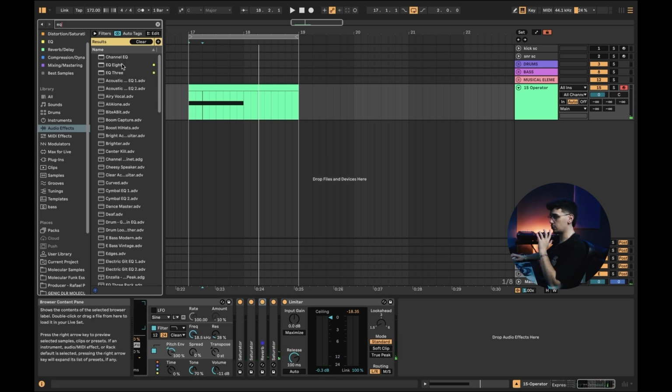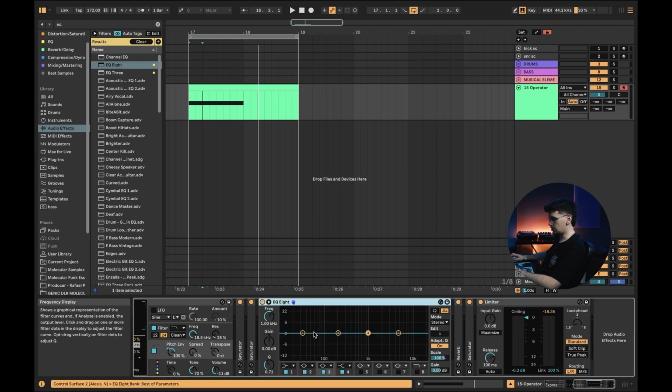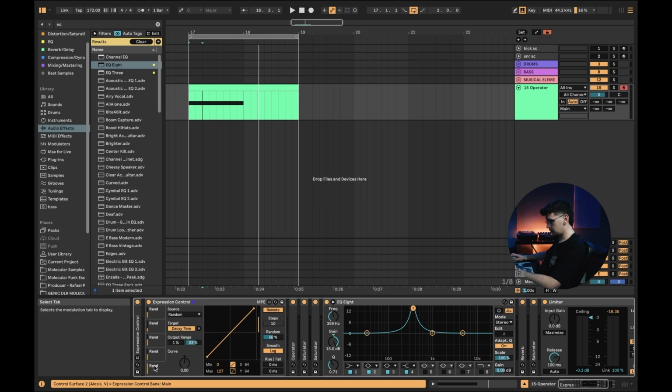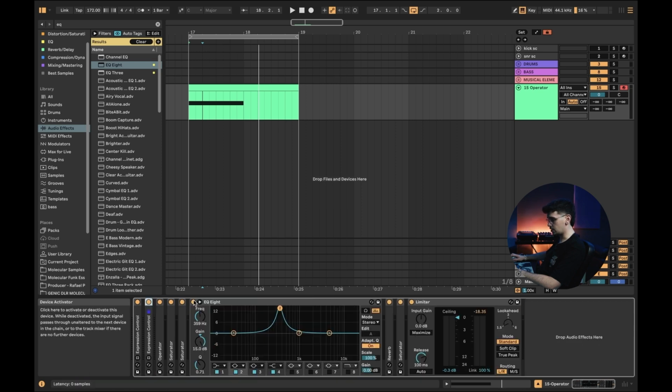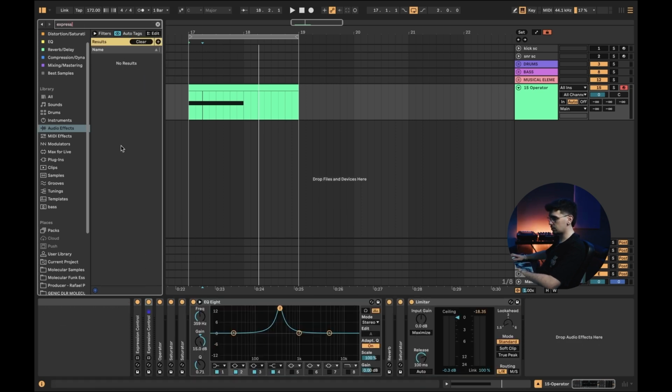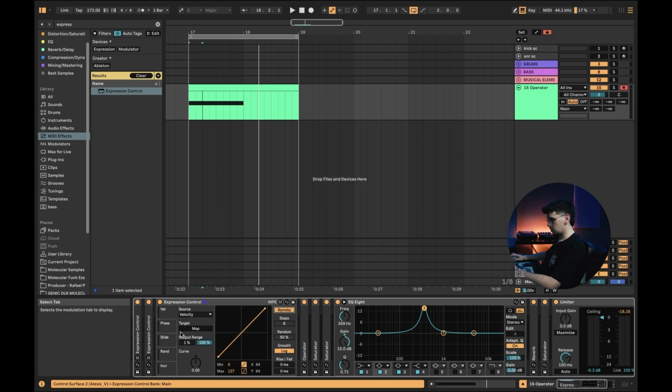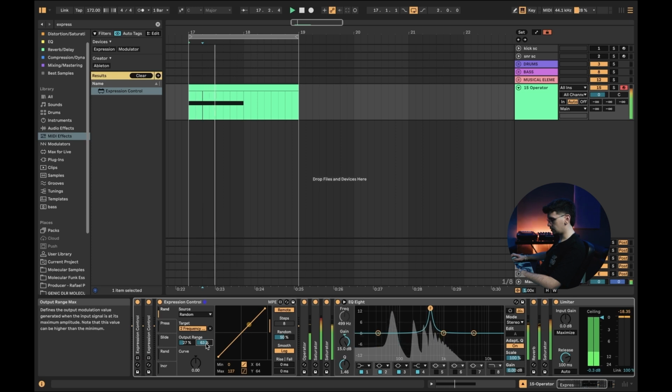Now let's just do some tonal shaping, and we can do that here. And what I'm going to do is I'm going to map these knobs here. So none of them are free now. So you know that means more expression control. There you go. And what I'm going to do is I'm going to map this to the frequency of this. I don't want it to go that low, and I don't want it to go like crazy.